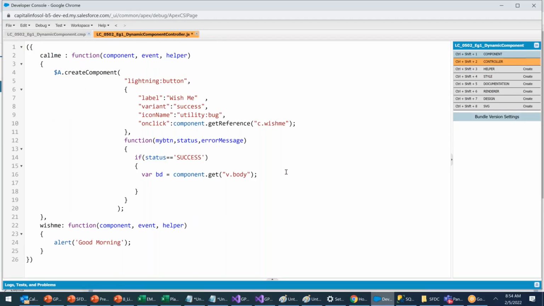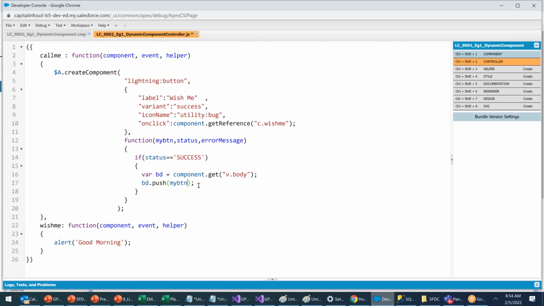Once you got it in the BD, I will say BD.push. Push is a command. On the BD, I am pushing what? My BTN, the button which I just created on the top.